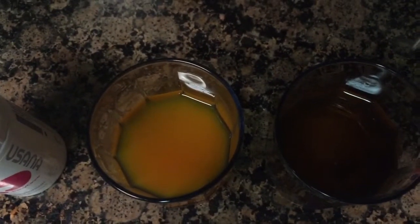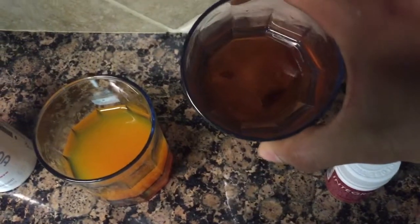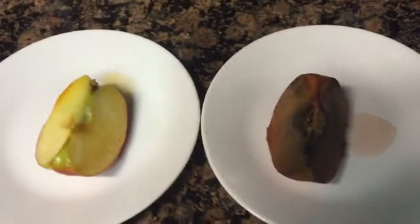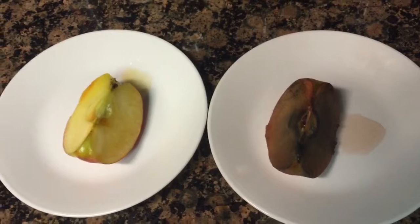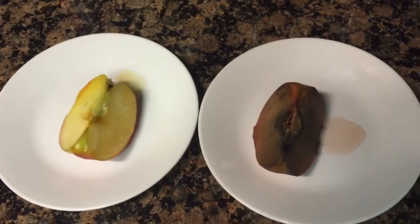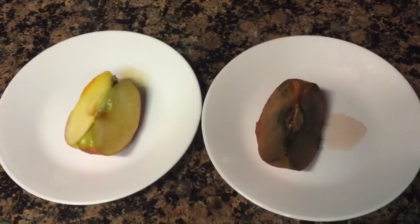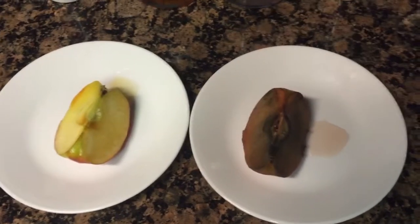It looks like the USANA antioxidant has completely dissolved, and the prescription one is still at the bottom there. You can see it hasn't even completely dissolved after 72 hours. So this is what our human cells would look like internally during the process of oxidation. And this oxidation increases with our poor food choices, smoking, alcohol, stress, etc. This increases higher amounts of oxidation, let alone air touching our body on a daily basis. So I think it's pretty obvious which you would rather trust your health to.